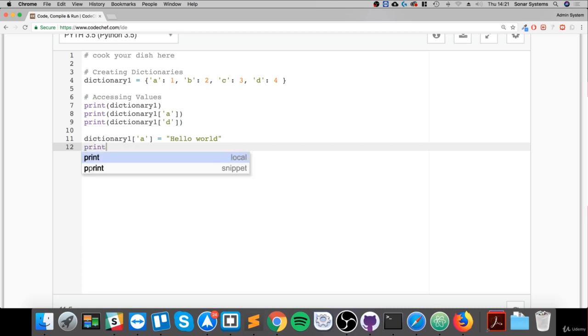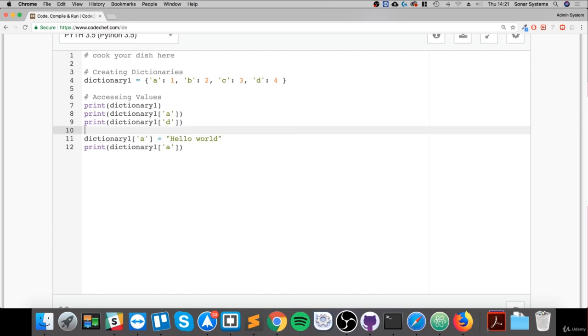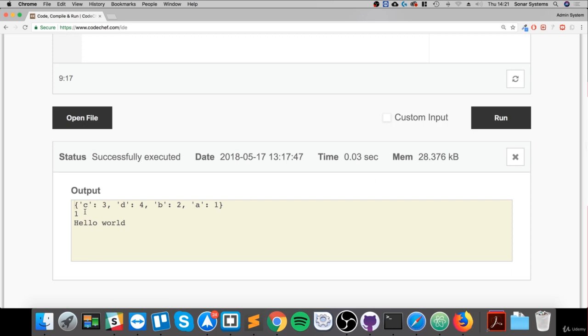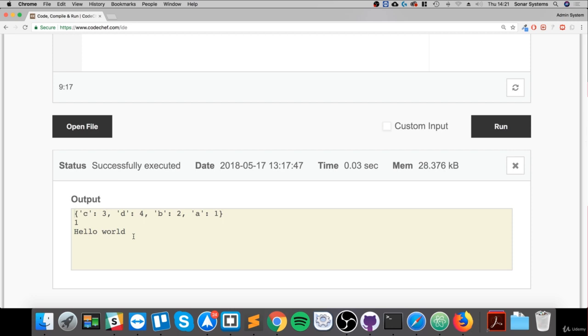Now if I print it, dictionary 1 A, it's already printed out here as well, so I'll get rid of this for now. So you can see the difference before and after. This is updating values. Now let's run this and see what we get. It was 1 initially, and now it is hello world. So there you go.